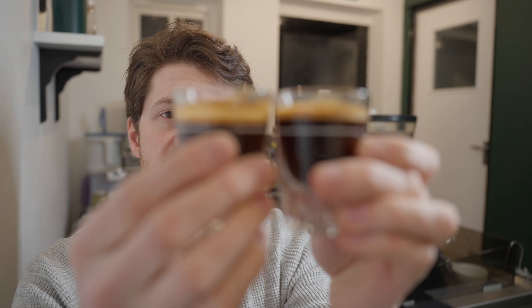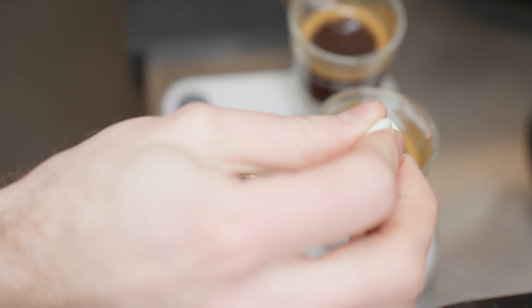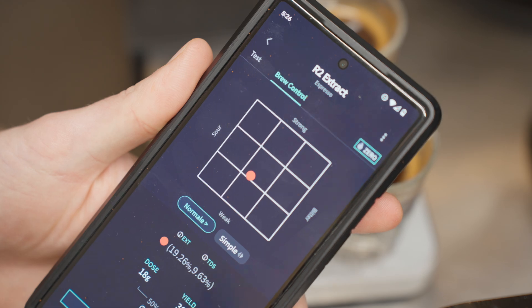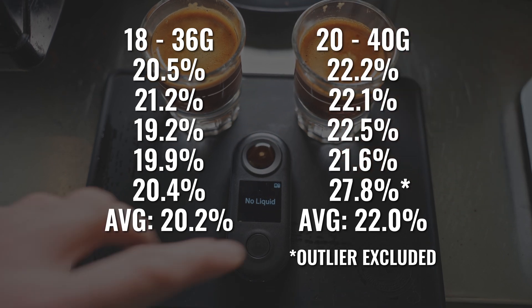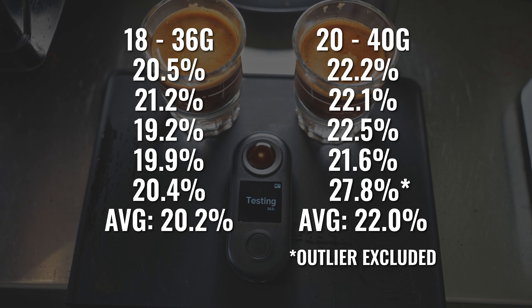You can see that these two shots are basically exactly the same — this is the 18-to-36 gram espresso and this one is 20-to-40 grams. That does just taste much better. It's a lot clearer; it has that blueberry and vanilla flavor that I roasted to try and pull out of the bean, so yeah, I do think that dosing up is definitely the right move for this one. As I expected this was a pretty difficult test to run consistently and I did get some big variations in extraction yields from these cups, but overall I would say that the higher dose did have a slightly higher extraction yield on average. I am totally open to being wrong about this — this is just what came out in my testing.